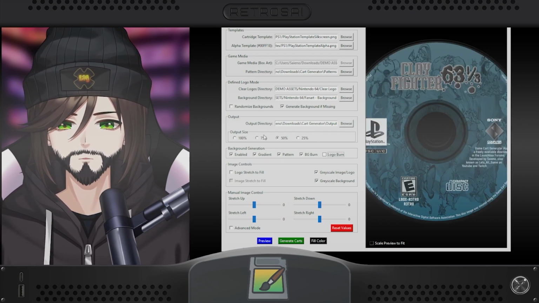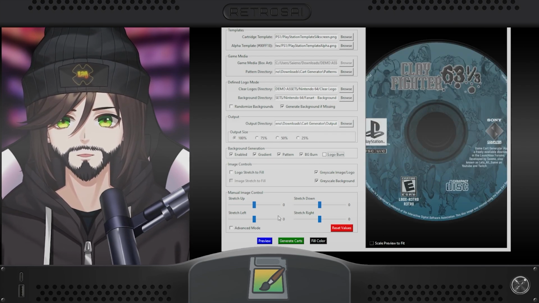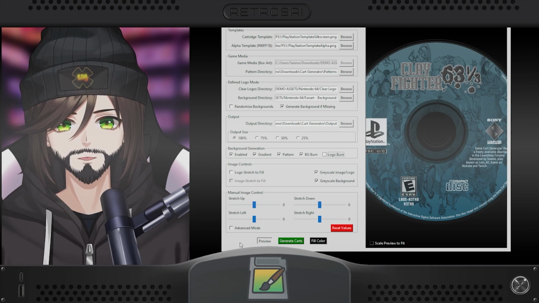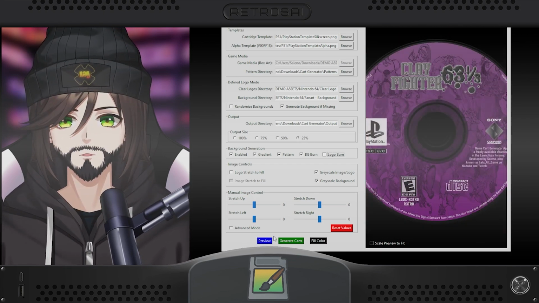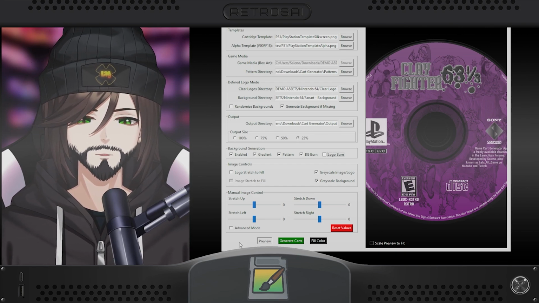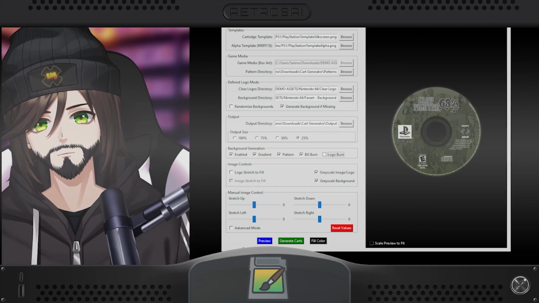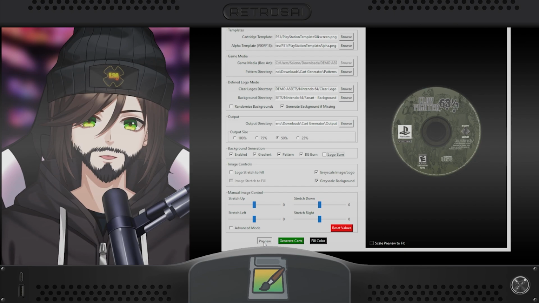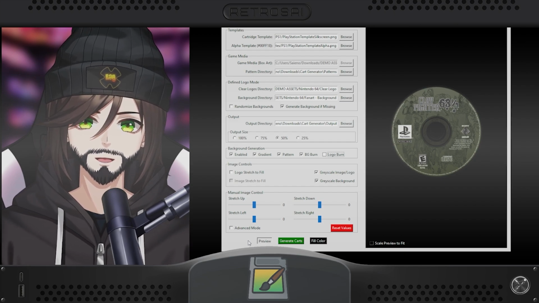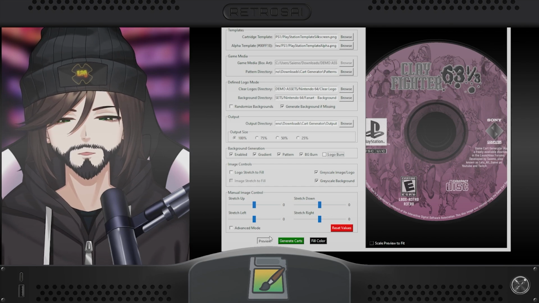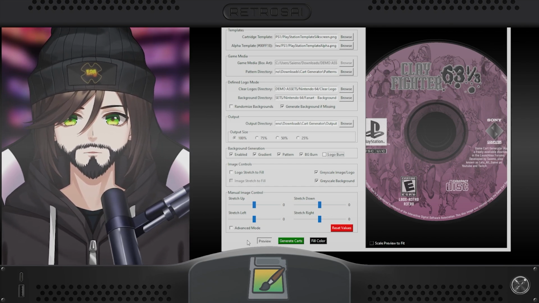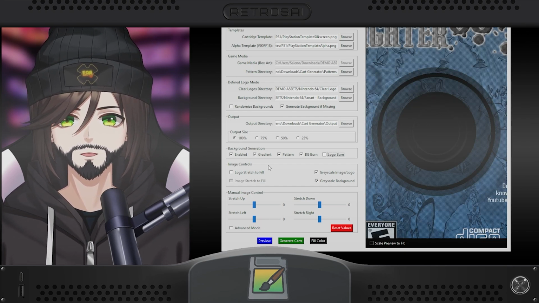Here we can do a preview. We're at 50% output right here. If we go to 100%, you'll notice that, hey, this is a very big template. You can go down to 25%. So if you're wanting custom art, but you're limited on space, you don't want the file sizes to be too big, then this is really the best way to do it. If you don't care about that and you just want all of the detail as much as you can possibly get, then output size of 100% is the way to go.